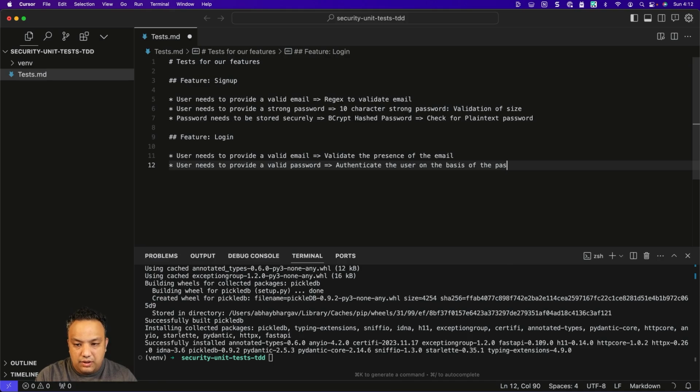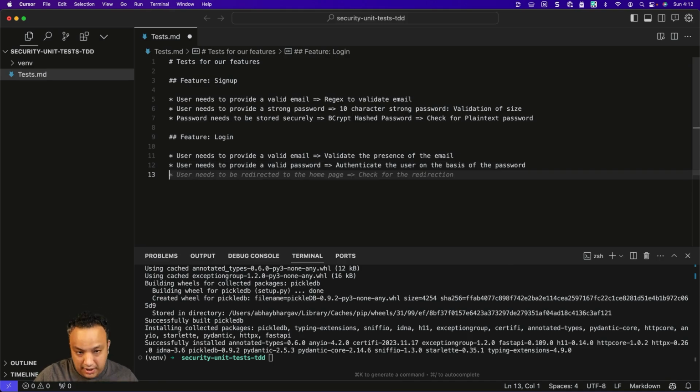You'll see that what we're doing here is kind of threat modeling, right? I don't know how many of you know about threat modeling, but what we are doing in this example is basically threat modeling, because we are essentially writing out the security requirements for each feature, and that's basically what it is. And upon login, the user needs to be provided with an authentication token.